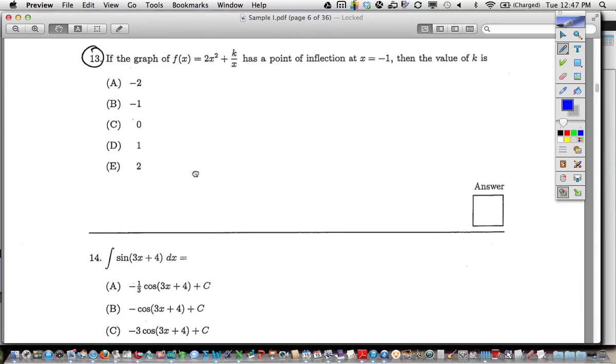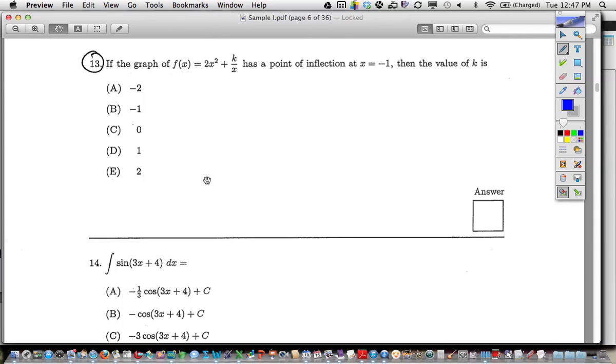Okay, let's do 13 and 16. We'll do 13 and then 16, and then if there are some other ones we want to see, at some point, maybe tomorrow, maybe the next day, maybe both, at the beginning of class I might say, hey, take out sample 1. Are there any questions that you have that we haven't talked about? Are there any of those we still need to talk about? So mark them, put notes right now.